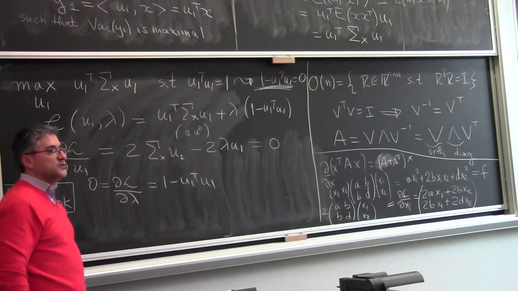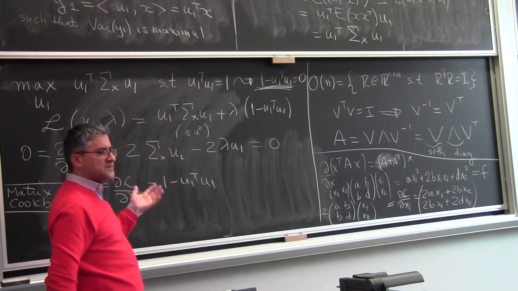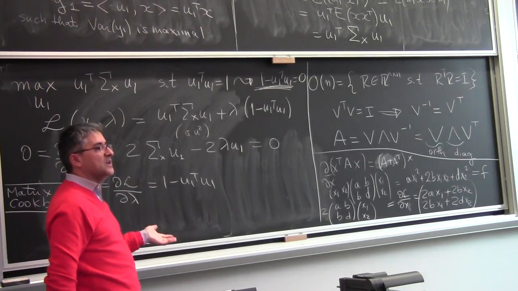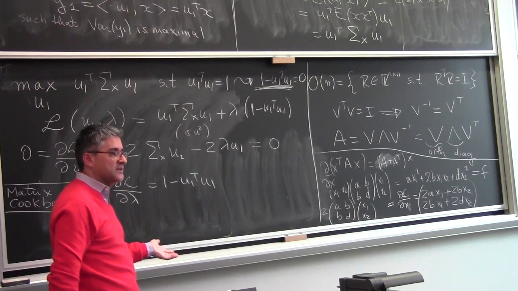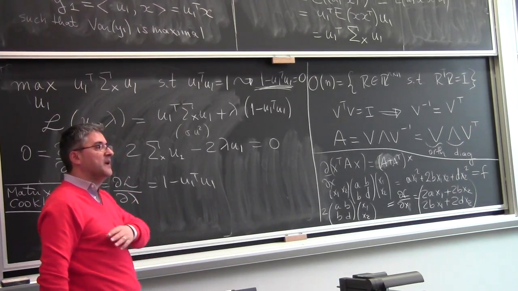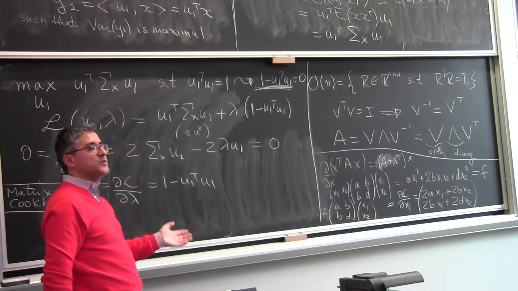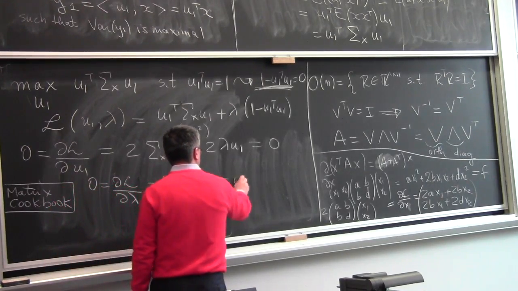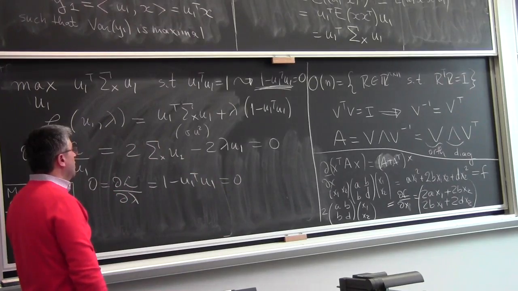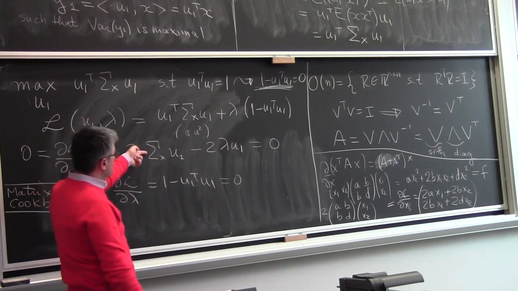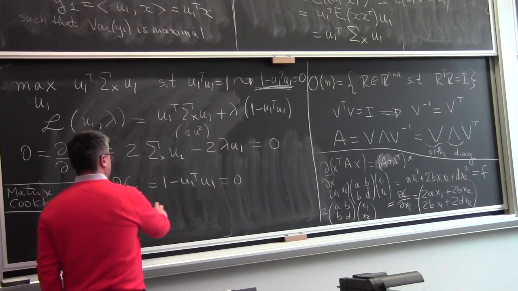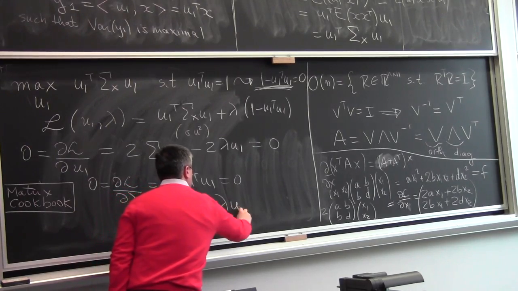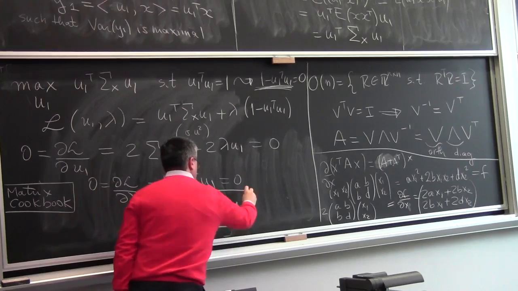Okay. So the derivative with respect to lambda, you know, it's objective plus lambda times the constraint. So the Lagrangian is always linear in lambda. It's lambda times something. So the derivative with respect to lambda, it's always going to give the constraint. So I computed it once, but from now on, I'll never compute it again, because the derivative with respect to lambda is always the constraint. Okay? So I just go back to the constraint. So nothing new. Good. So from here, from this equation right here, what do I get? I get that sigma x times u1 is equal to lambda times u1. Don't I?